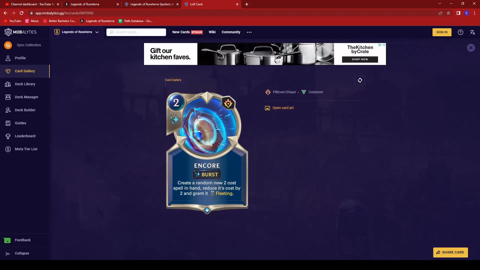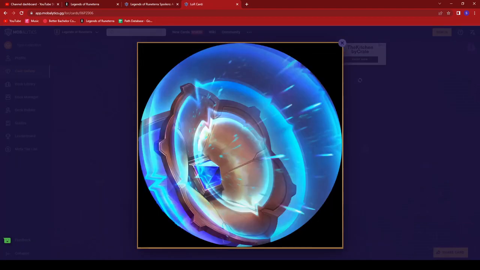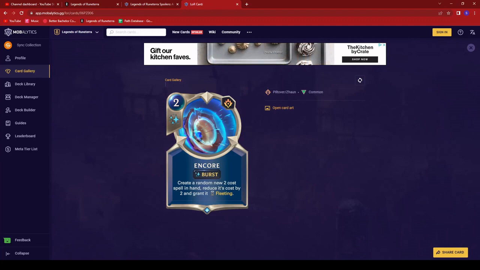So 2 cost, Encore Burst. Create a random 2-cost spell in hand, reduce its cost by 2, and grant it fleeting. So just create a random 2-cost spell, but it costs nothing for you. But you have to use it this turn. So again, more Seraphine synergy. Hopefully they add her for Path of Champions, but we'll see. Pretty much good on any spell deck though. Free spell essentially.